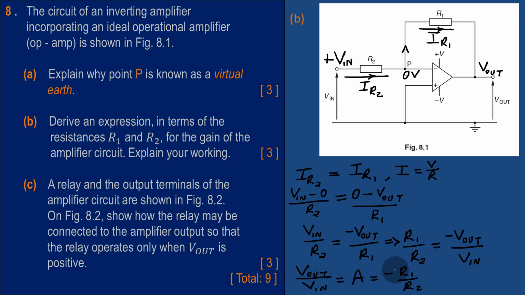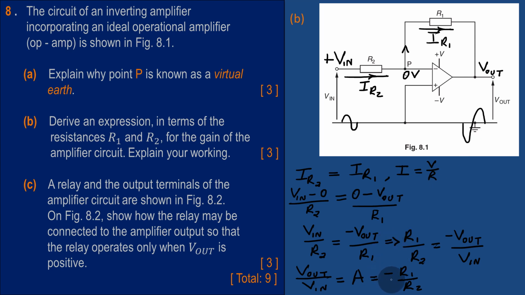The minus sign implies that the input is out of phase with the output. So that if, for example, the input is like this, the output will be out of phase with it, and it will be like that. Although it's going to be amplified, it will be 180 degrees out of phase. You just need to look at the way this wave starts. It starts with a crest. This other one will start with a trough, showing that the two are out of phase by 180 degrees.